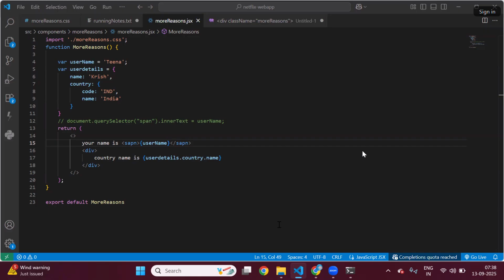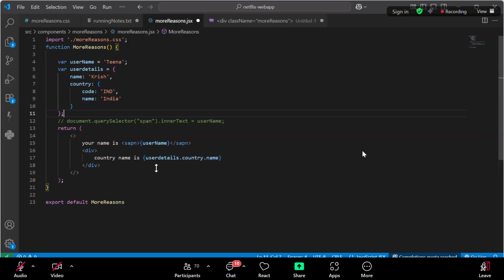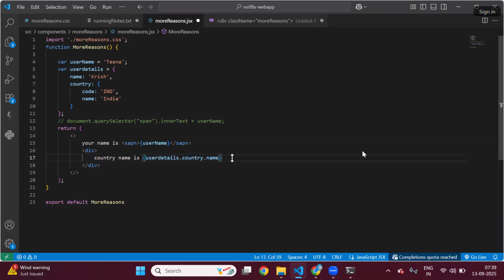So what is the concept of binding? Data binding is the concept of getting the data we are declaring within the JavaScript to the HTML. We call it data binding. Am I clear on this? And how am I binding this? Just by keeping it within the expression. Whenever we keep any piece of code between the open and close flower braces, we call it an expression which is going to be evaluated.